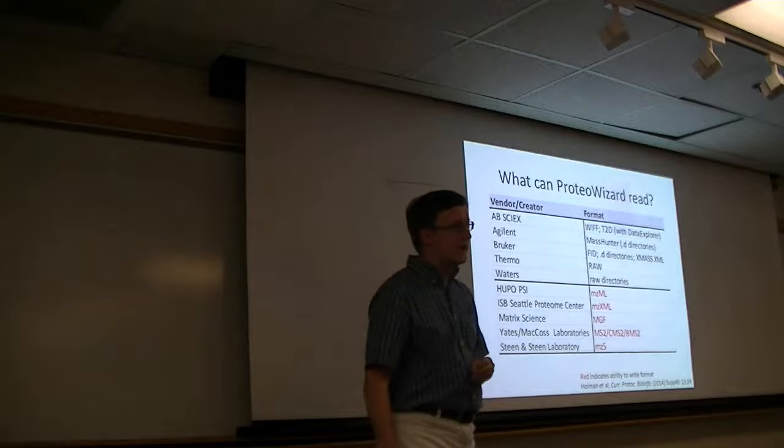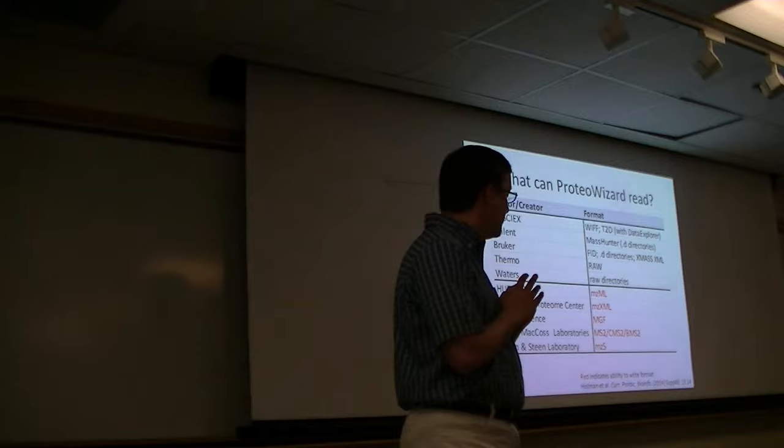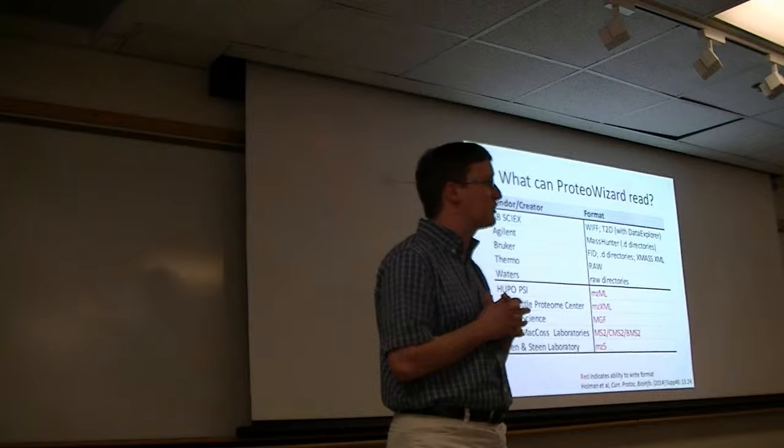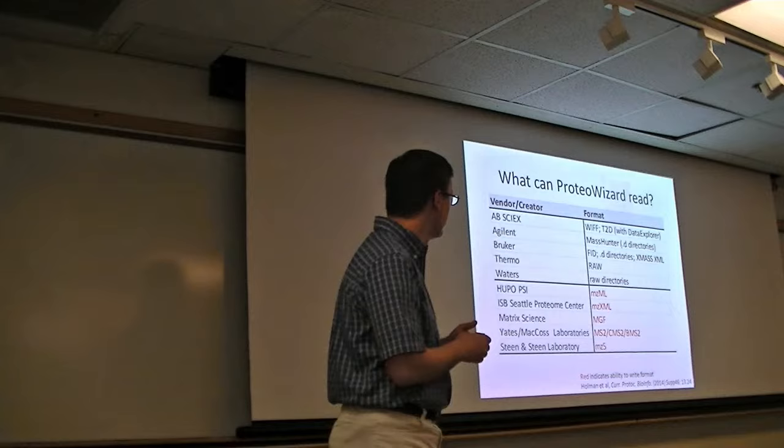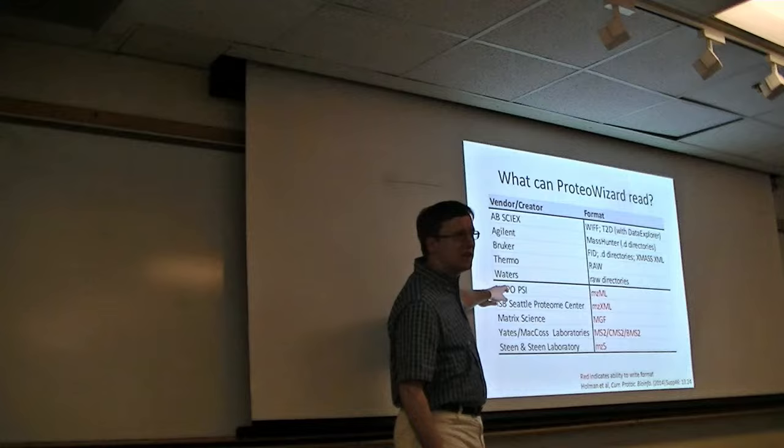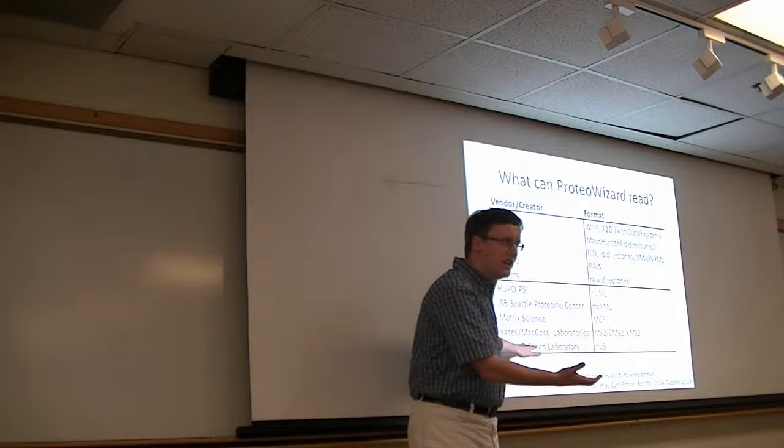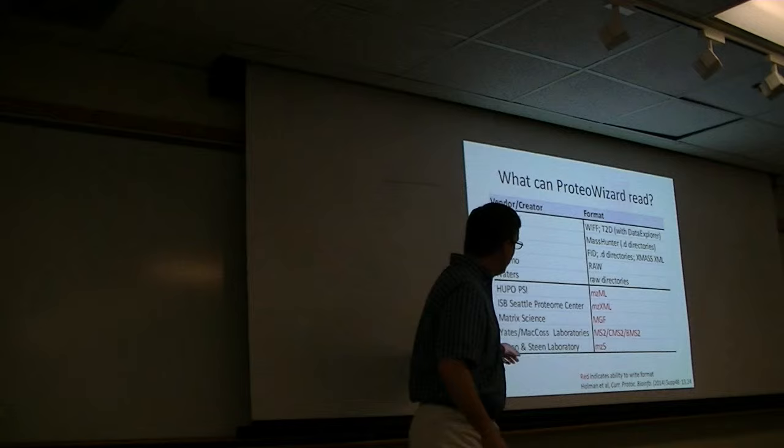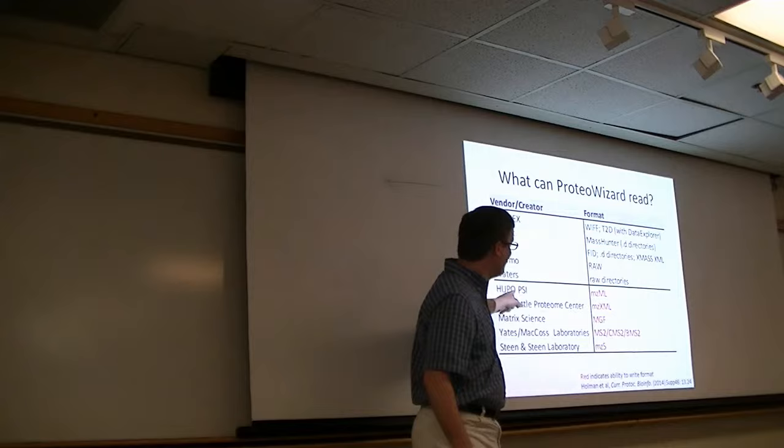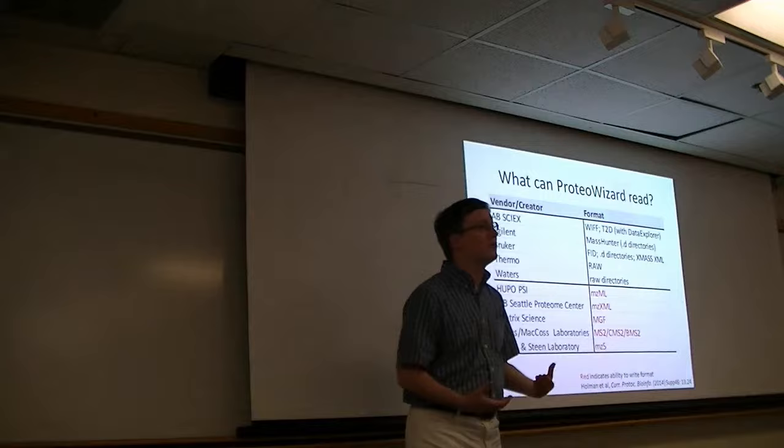Hopefully, Hanno Steen's group up at Harvard had some... They wanted to create a file format that scaled really well for very large volumes of mass spectrometry data. And for that, they made use of the HDF5 database backplane that's really designed to scale to very large data sets. So they created a variant of MZML that instead of being stored in an XML body, as MZML is, was stored in an HDF5 database. So when you create an MZ5 file, you're creating a database that is extremely quick to read. And if your tool can read MZ5, I would definitely recommend it as a way to go. The information encoded within MZ5 is the same as it is within MZML. It's just a different formatting of it that allows for faster access.